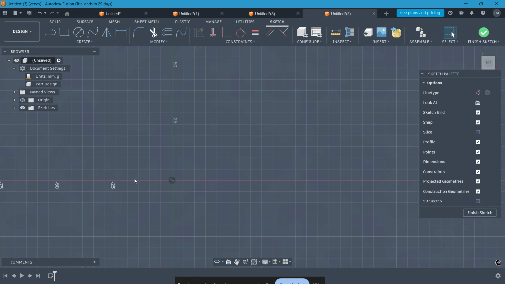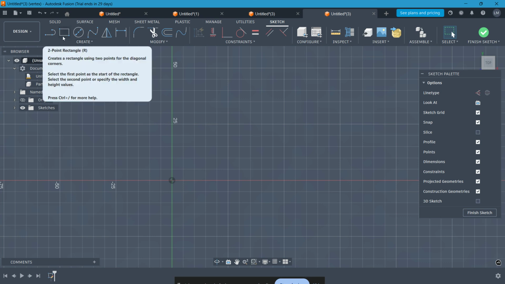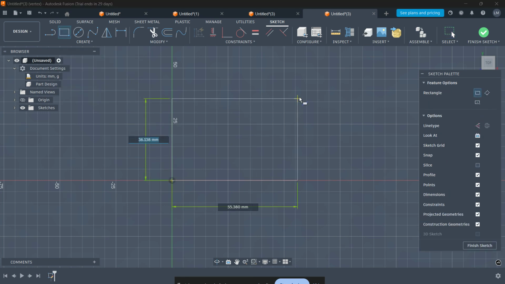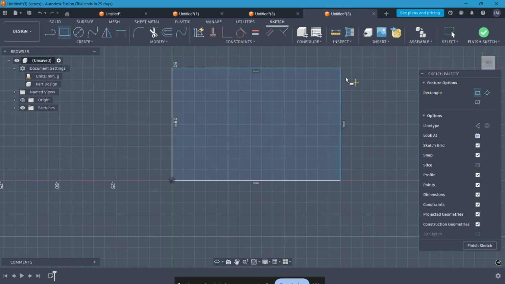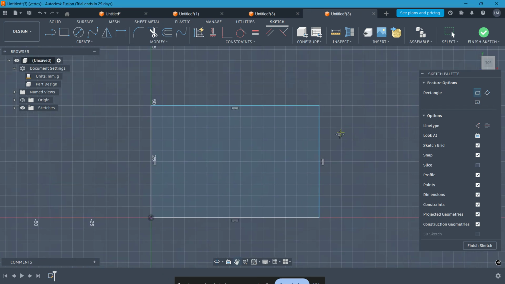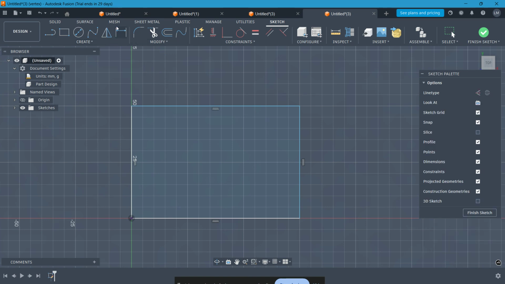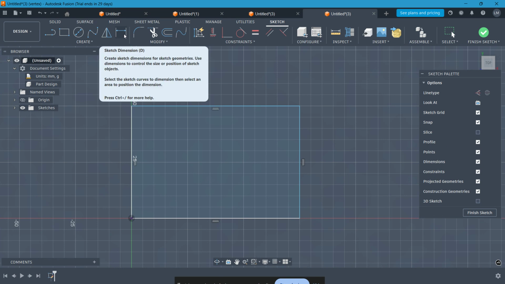Once you are inside the sketching environment, you will notice that your geometry often appears blue, which means it is unconstrained and can be moved freely. To fix this, we need to open the Dimension tool. You can do this by navigating to the Sketch drop-down menu and selecting Dimension, but by far the fastest and most efficient way is to simply press the D key on your keyboard. This is the universal shortcut in Fusion 360 for the Sketch Dimension tool.